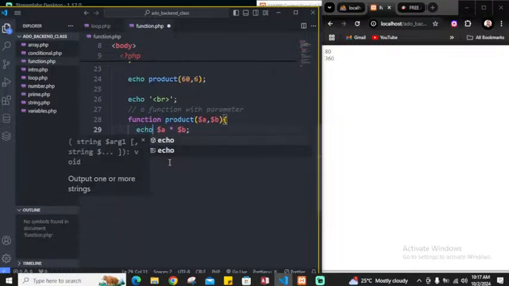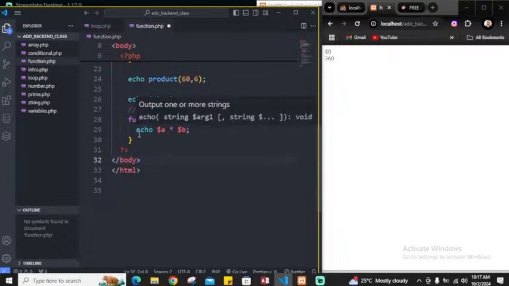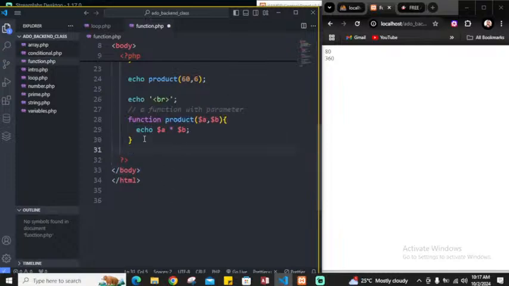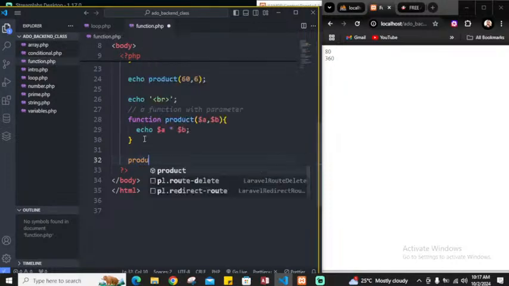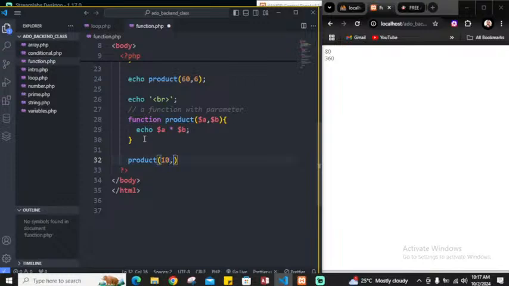So what I will do here now, I can just call it direct. I'll just call my function products with the numbers, let's say 10 comma 5. So it's because of the return statement.